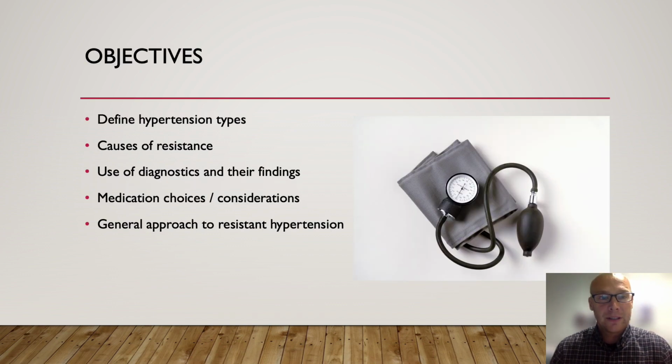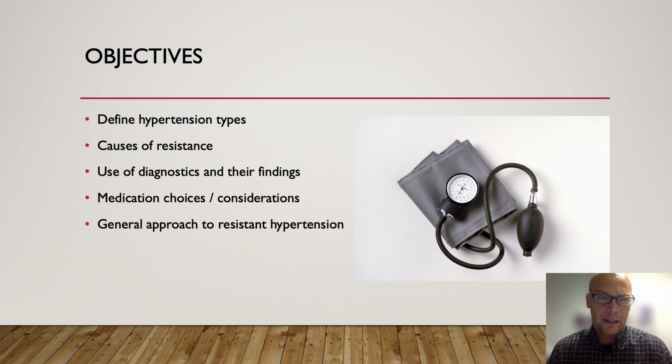The main objectives of this lecture: first of all, I want to define the different hypertension types. Now, we all know stage 1, stage 2, we know essential, we know secondary, but we often don't know exactly what that means. And also how to define things like what constitutes a hypertensive emergency versus a hypertensive urgency. We often see those names thrown about, but we don't exactly know what the definitions of those certain titles are. So I kind of want to review that.